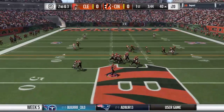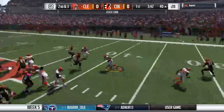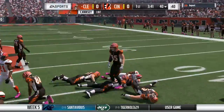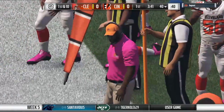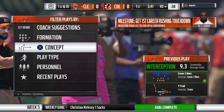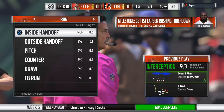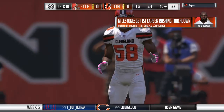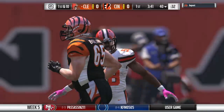Dalton throwing on 2nd down. Into a double team, and it's intercepted. A great read, and it's picked off. And they are going to set up shop at the 40-yard line. Certainly not how they envisioned ending their opening drive here in the first quarter. Too many ones in this play. First quarter, first drive, first interception thrown. And that last one, that hurts.